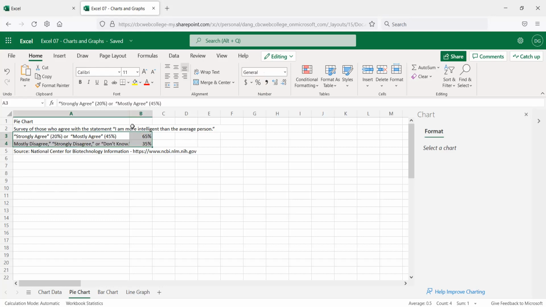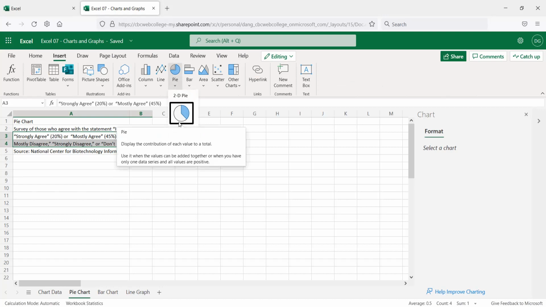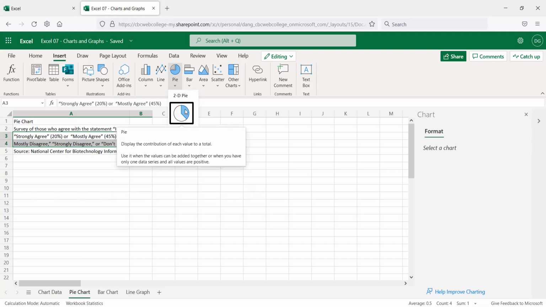So I'll select these two here. That's A3 through B4. I'm going to go to Insert, and then we've got pie chart. Now we have a choice. The 2D pie chart or donut. The only difference between the two is donut doesn't have anything in the middle. I have never seen anybody use the donut. I guess you could, if you're doing like we were doing our bakery stuff, you could do the donut. Or if you want to put a title in the middle or a logo or something, you might do that. But to me, doing that misses kind of the point, as you're going to see with our pie chart.